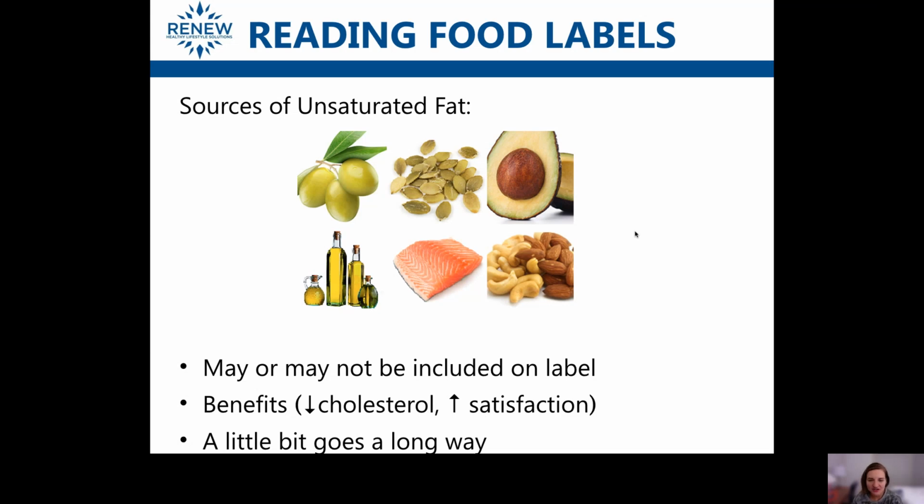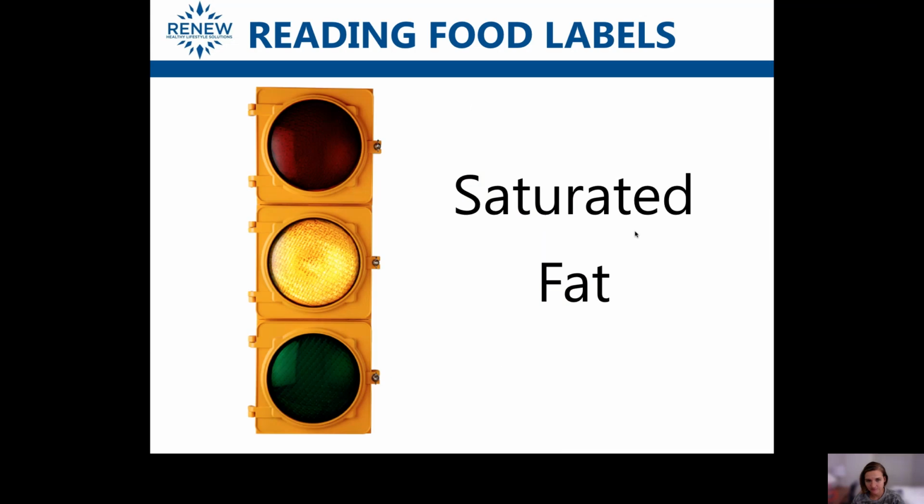So those unsaturated fats would be things like your olives, your nuts and seeds, your avocados, those heart healthy fish that have the omegas like salmon, your olive oils and canola oils. Those can be options for you for some sources of unsaturated fat.